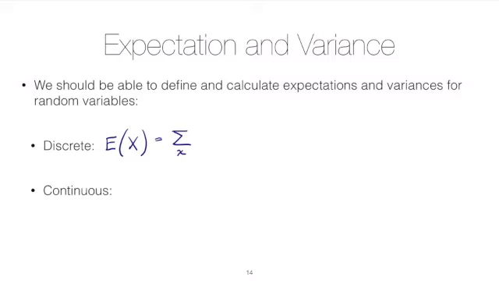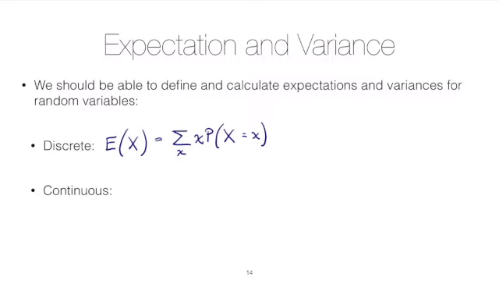And so that's what I mean by that shorthand x. And so what we sum over are each of those values that the random variable can take on times the corresponding probability that the random variable is equal to that particular instantiation. So you could think about this as like a weighted average, right? The probability mass function, P of big X equal to little x, provides the weight, and then you multiply that by the actual value that the random variable could take on.